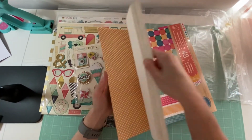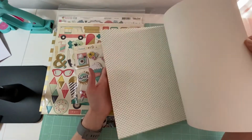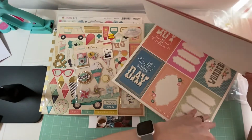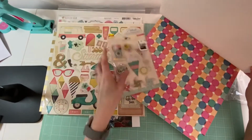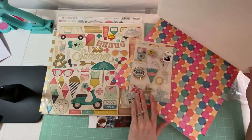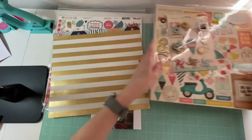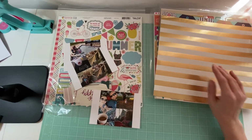I'll show you guys, with a little bit of a cream base, which is nice because this summer paper, the colors just look really, really great together. Maybe not this blue so much, but spot on with the green and the pinks and the yellows and everything. So I'm super excited because I'm going to be using this that I haven't touched, and I'll incorporate this paper because I will use that.